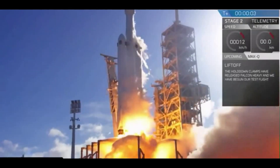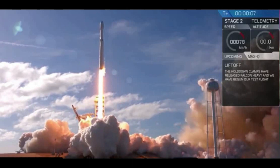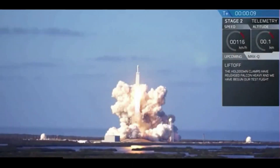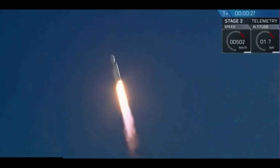SpaceX performed additional checks over the next few days, including on Falcon Heavy, its payloads, and ground support equipment. Everything was deemed good, and so on April 30th Falcon Heavy successfully launched, taking flight carrying three satellites on a Sunday at 8:26 p.m. Eastern Standard Time. This was the sixth flight of a SpaceX Falcon Heavy rocket, which consists of three strapped-together Falcon 9 rocket first stage units.